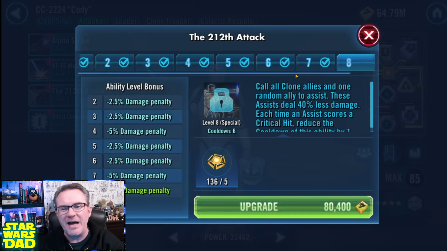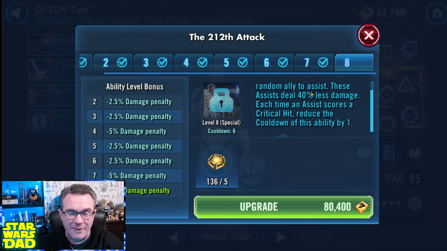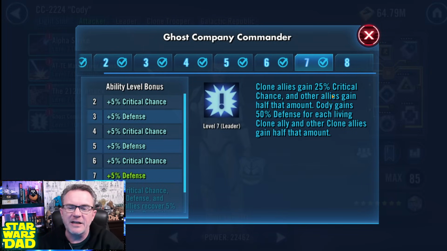How about Cody? Cody, baby. Now, there was a time, I've said it a few times, where this ability actually mattered in Tier 4, the HAAT raid. No longer. It's been quite some time, actually. Here's the leader ability. Clone allies gain 25% critical chance, and defense and potency, tenacity, and droid stuff. That's what all these early leader abilities are about. And other allies gain half that amount. Oh, thank you for half the critical chance amount.